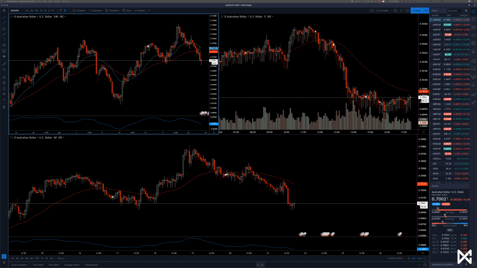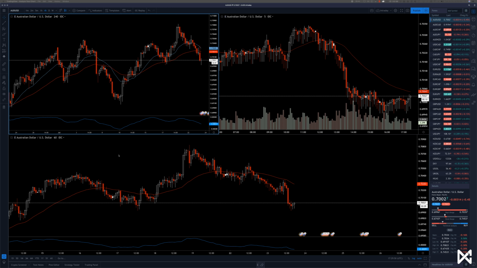So what you guys see here is a 3-chart layout. I'm going to walk you through the different charts in the next lessons as well. But first, I'll show you how to actually use TradingView. So TradingView is a pretty simple software to use, right? The first thing that you should know is the actual color template, right?